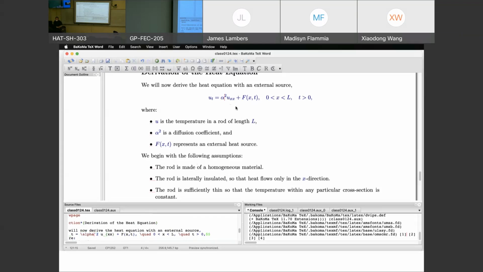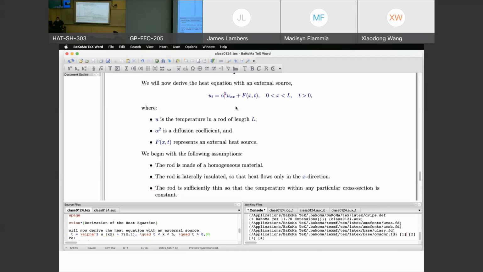In this class, we deal mainly with constant coefficient PDEs, for which we have solution methods that let you write down formulas of a solution. Variable coefficient PDEs, those kind of analytical techniques do not apply. So you have to rely on numerical techniques to solve those. That's my research program. Okay.